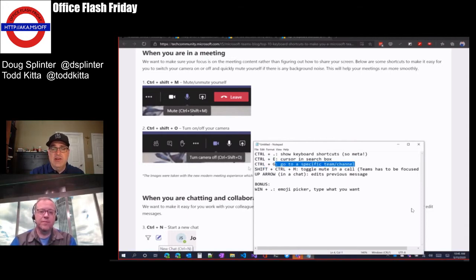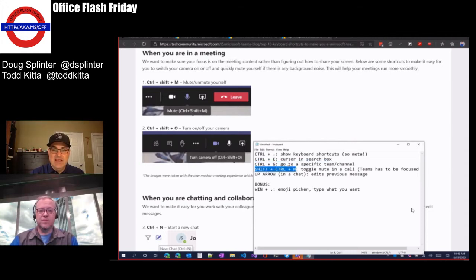This one is actually one I didn't know about until today, and I'm going to use the heck out of it going forward because I'm in a lot of teams, and sometimes I'll get a link and it'll crash me to a channel, and I don't know where I am, right? Yeah, the left side doesn't shift your context in the navigation. Correct. And I want to go to the top level channel or something, and I'm like, how do I get there? So Control G is a go-to, a team or a channel, which is great. I'm definitely going to use the heck out of that one.